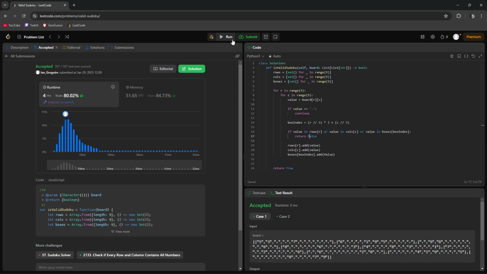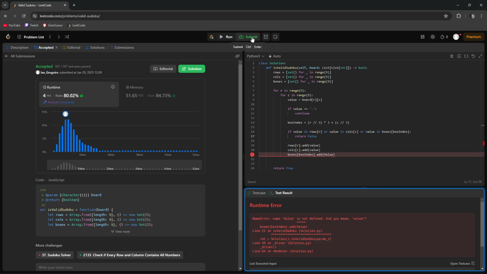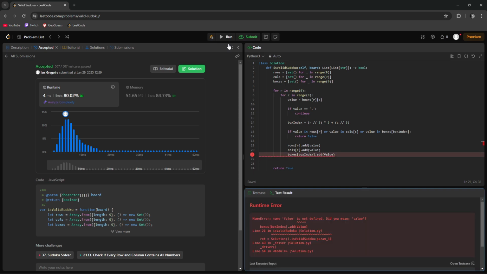And return false. Fix that. Boxes box. Right. And add a value.